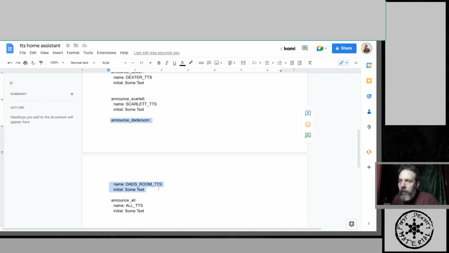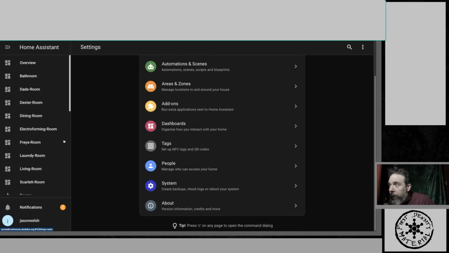So now I have a text box. This thing needs to go in my configuration file.